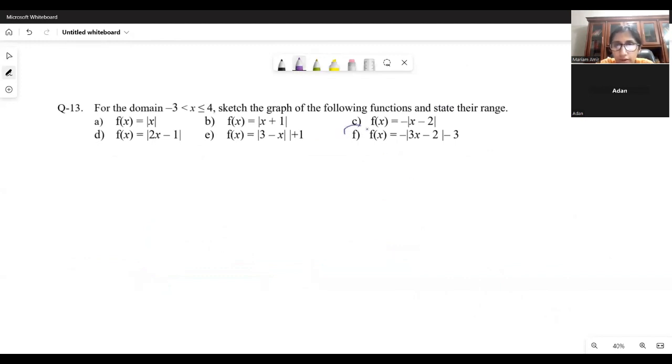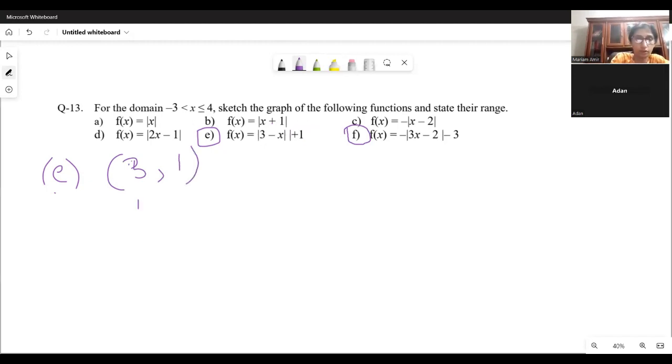नेगेटिव वाला एक बना लेते हैं, f कर लेते हैं, और ये e कर लेते हैं, e and f. Okay, so let's first draw e roughly without keeping the domain in mind. So the turning point is going to be 3 by equating this to 0. 3 minus x equals to 0 करेंगे, so we get x equals to 3, comma, whatever is being added or subtracted is the y value. So 3 comma 1 is the turning point. Let's plot that. So 3 is here, 1 is here, so here's the turning point, and the graph would go like this.